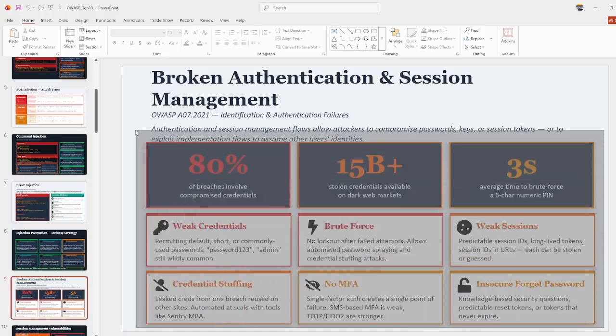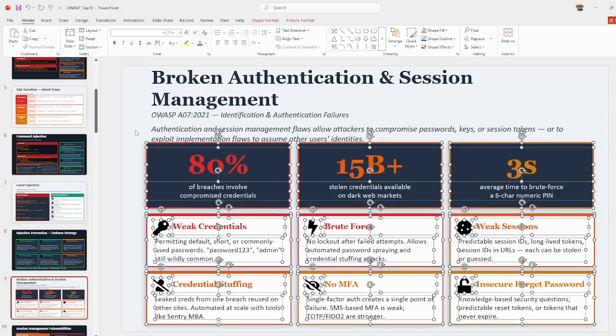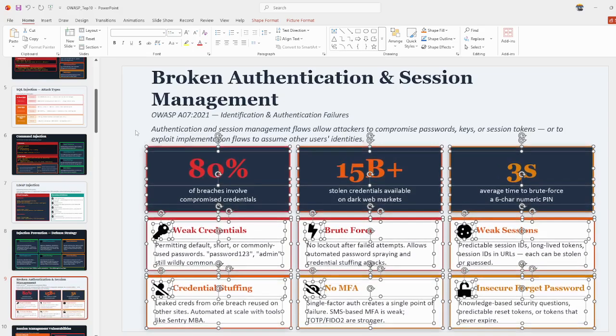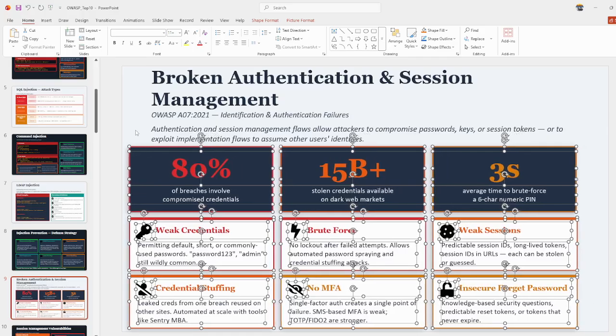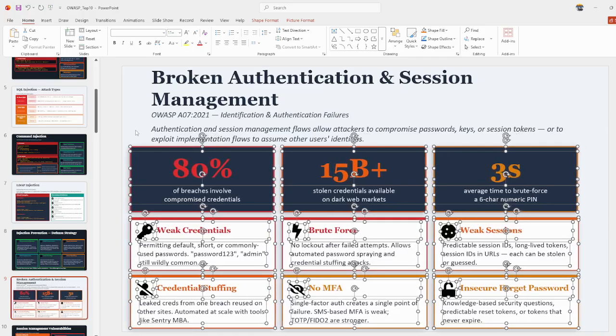So what is broken authentication? Yeah, Bhargavi, what is broken authentication? Sir? What is broken authentication? I don't know, sir.